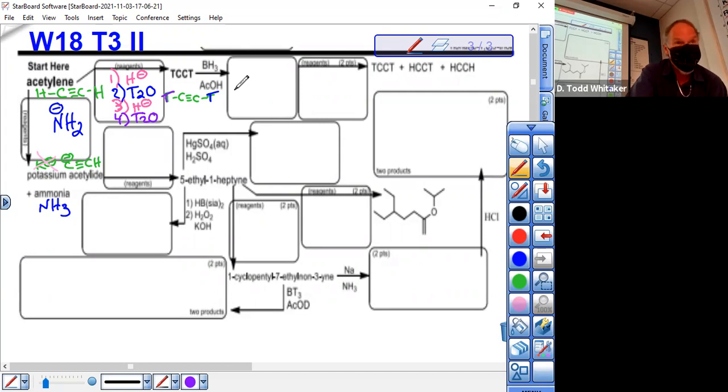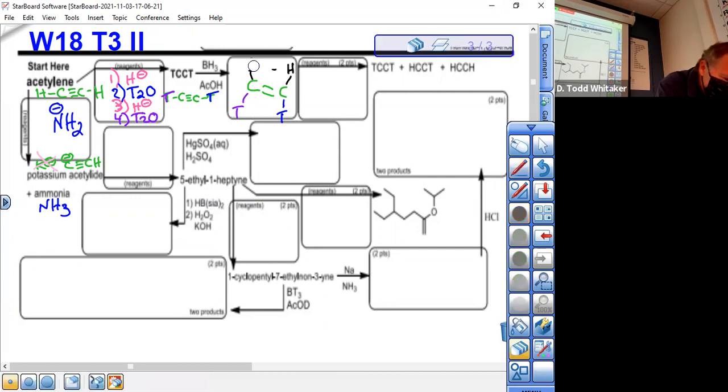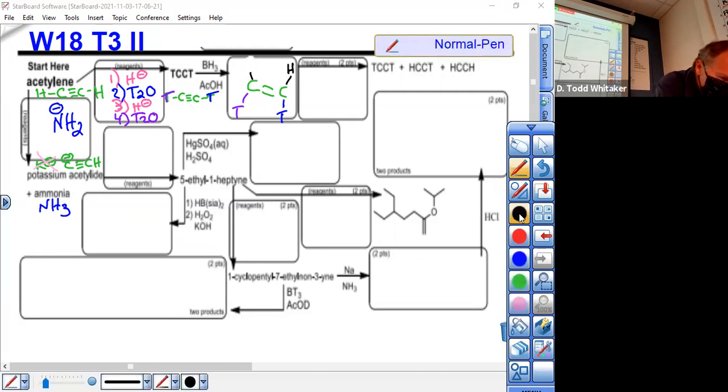So you've made T, C, triple C, T. If you have three T's, you're going to do it three times. I can't have three T's, that'd be an octet violation. Keep going until you got as many T's as you need. And then I'm going to hit it with BH3 and acetic acid. This is hydroboration proteinolysis. In addition, every time you have hydroboration.